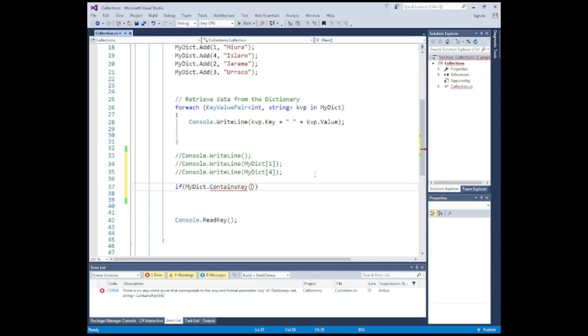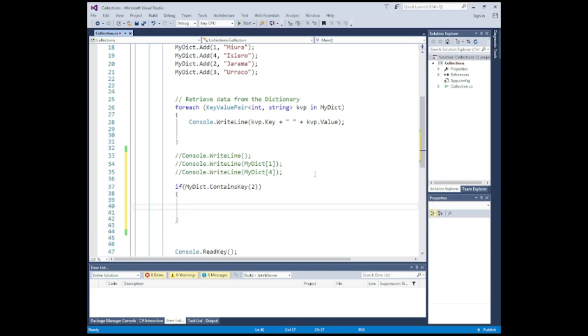and I'm going to say if the key 2 exists, then let me copy and paste this. So I'm checking to see if the key 2 exists, and if it does, then I want to output the value from there.